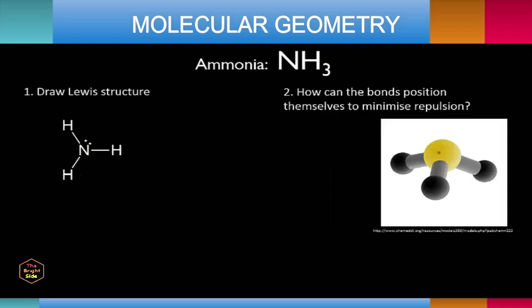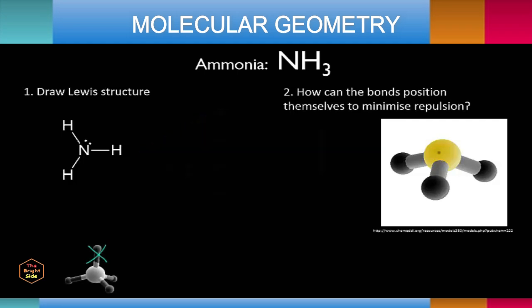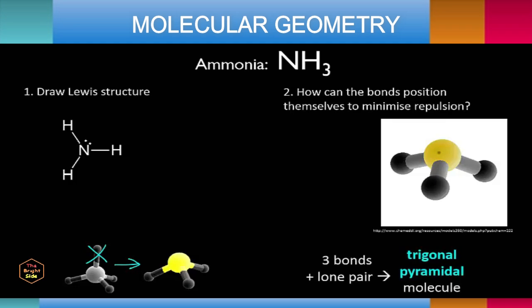So ammonia, with 4 electron groups around the central atom, is based on a tetrahedral geometry, but one of the groups is a lone pair, so it doesn't show up in the final molecular shape. Which leaves us with a sort of truncated tetrahedron, which we call a trigonal pyramidal molecule. And to draw that VSEPR structure, you use a wedge and a dash to show the 3D shape and the lone pair so that you don't forget what's making it that shape in the first place.